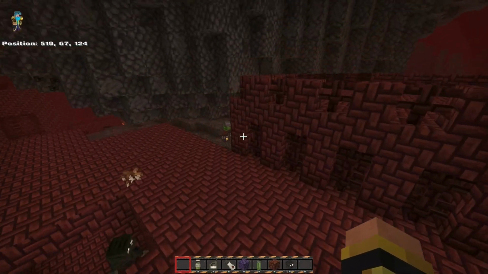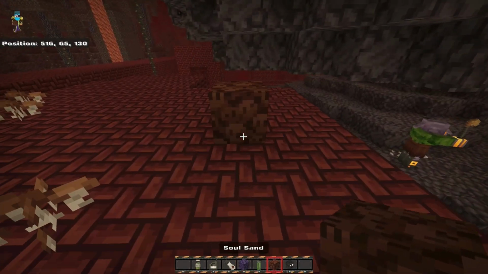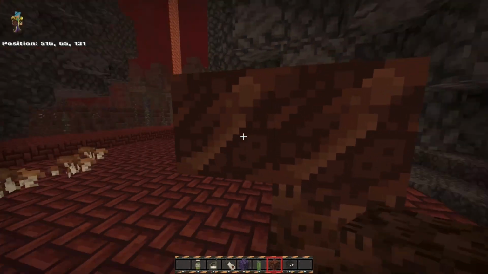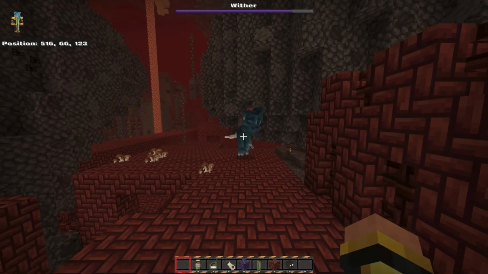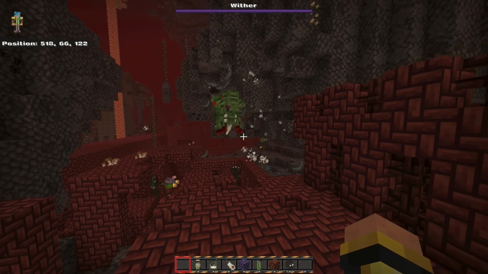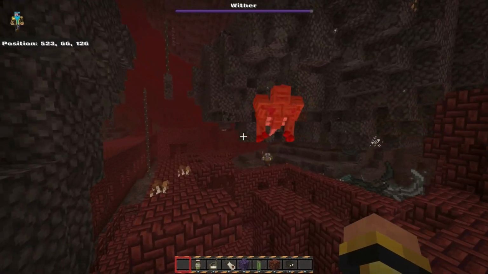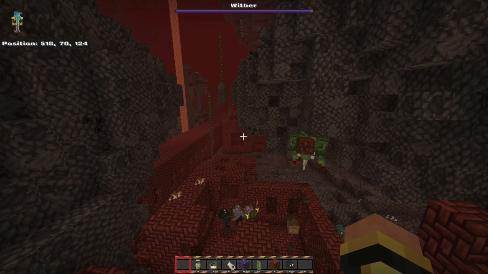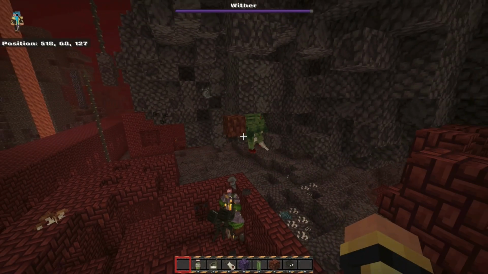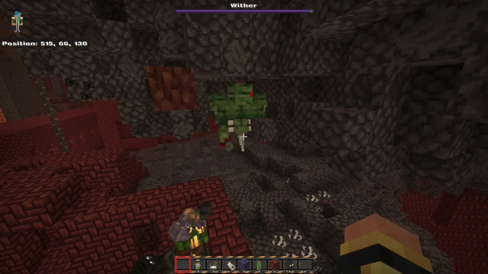Brilliant. Okay, let's get the Wither out here then, and let's see how the first boss looks. And obviously, I mean first boss in the review. I wouldn't attack the Wither first. Look at that. Okay. A little bit Power Rangers villainesque. I see you've gone for the green for the zombie here.